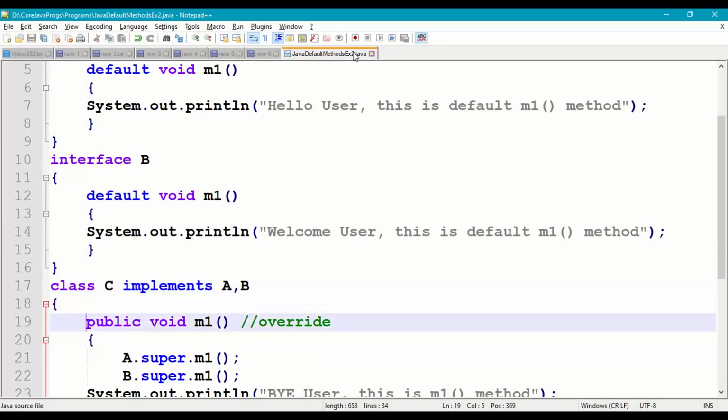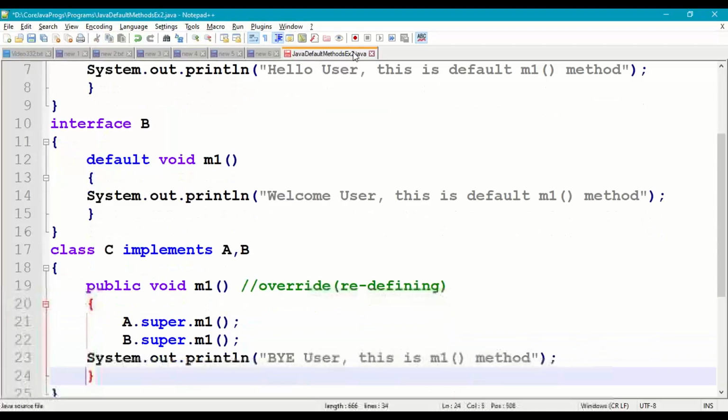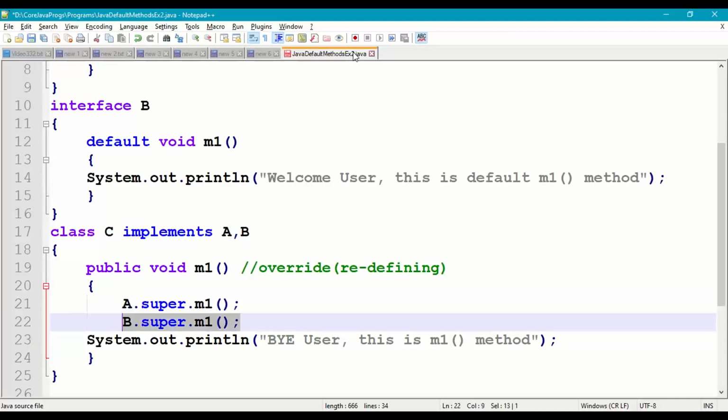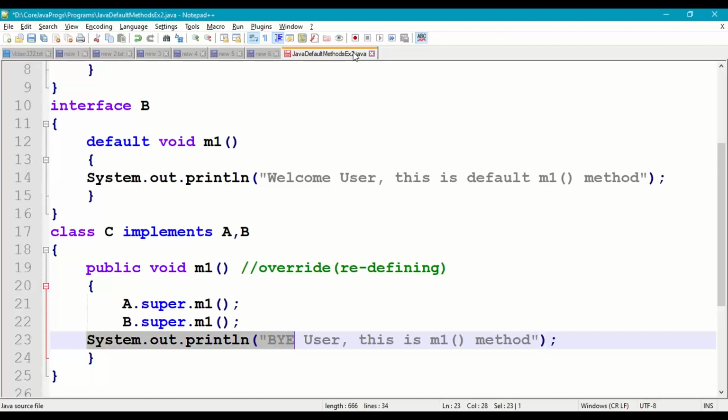Inside class C, we are overriding or redefining the default method, public void m1, and here we use the base interface methods: A.super.m1 and B.super.m1. So hello user, welcome user will be printed, and then we print our own message in the m1 method redefined in class C by the user: this is m1 method.